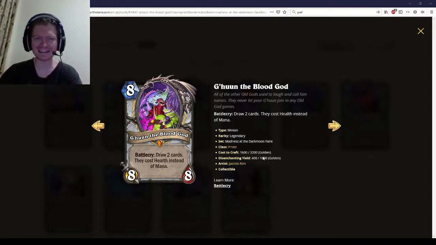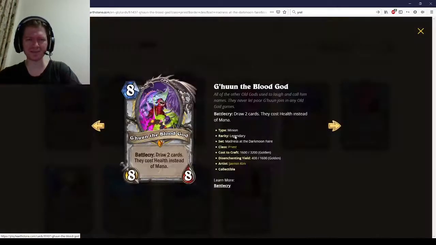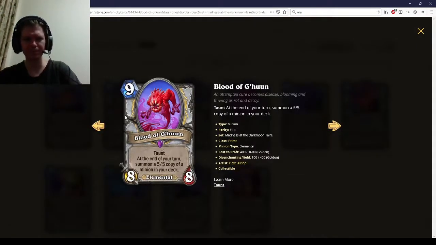I think that's insane. I think the random cards in your hand are going to be worse than the random cards that you got from like the 1 mana dragons that you would get from Dragon Queen Alexstrasza. But yeah, overall, the 6-star card. I think the tempo you gain from this is just going to completely win you games.